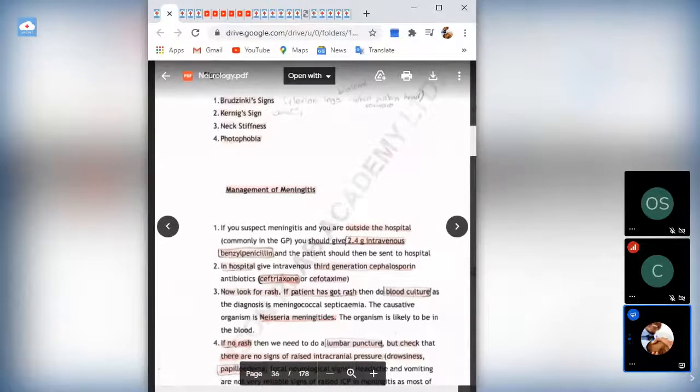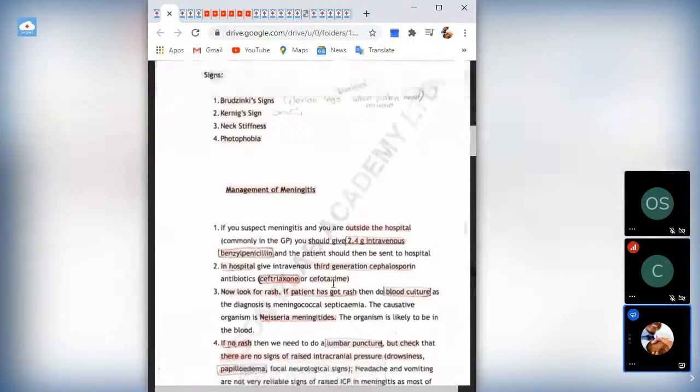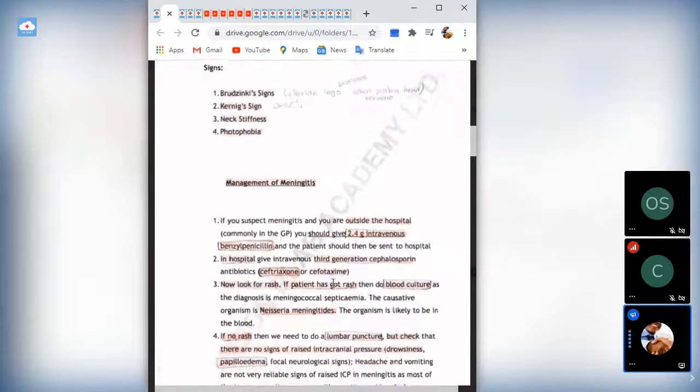What you do is you pick the two legs and raise them up at the same time, up to like 90 degrees vertical, from supine, with the patient lying. You raise the two legs together. It also gives you similar wincing and pain, like in neck stiffness, right? Then you look out for photophobia.